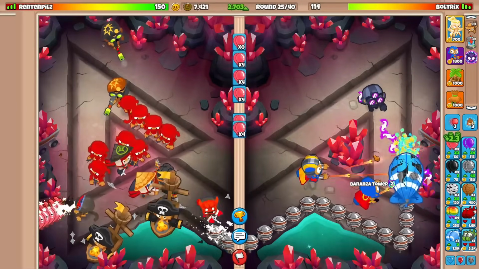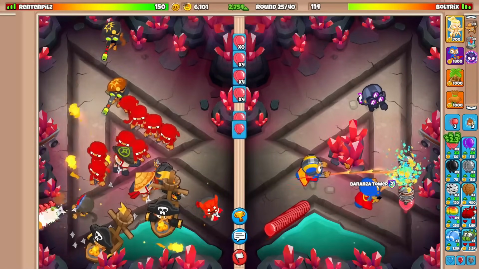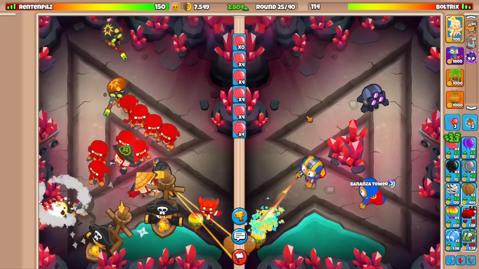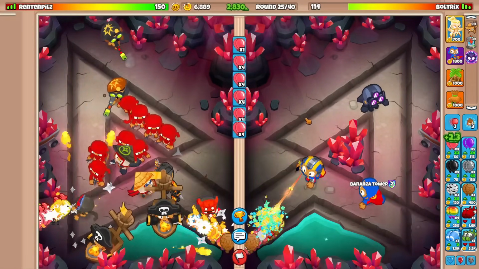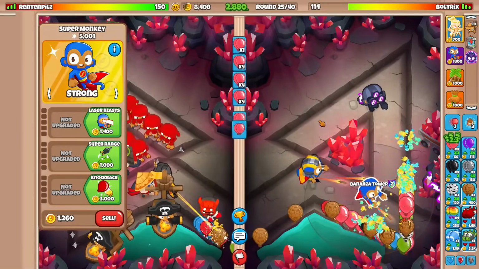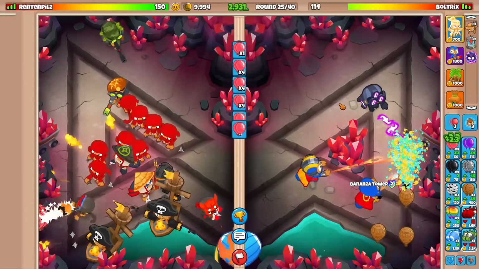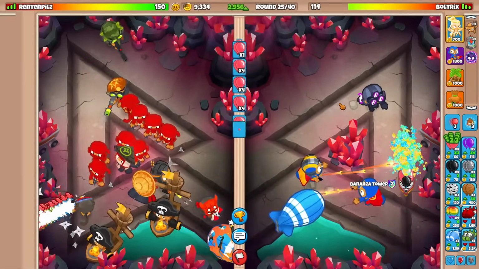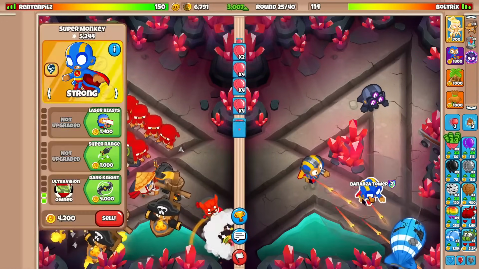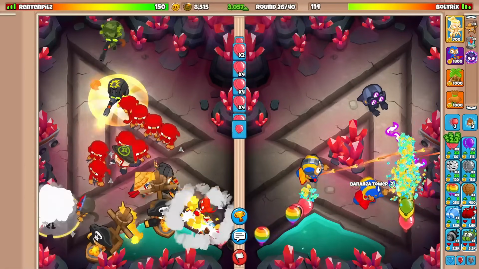I mean, we're fine. Do not get me wrong. What? Yo, that Super Monkey still was able to stun and actually pop that MOAB there. That's actually pretty crazy. But yeah, by the time that round 26 comes around, we should probably upgrade this to a Dark Knight. Although purple balloons still exist, and they still technically could be an issue, man. But I'm going to go for a Dark Knight here. Or I'm going to start going for a Dark Knight here. Okay, how about that? Okay, round 26.